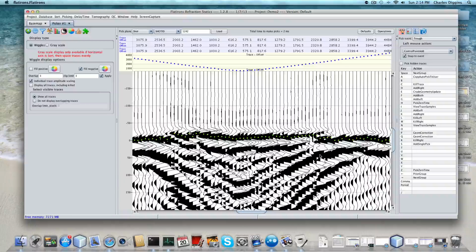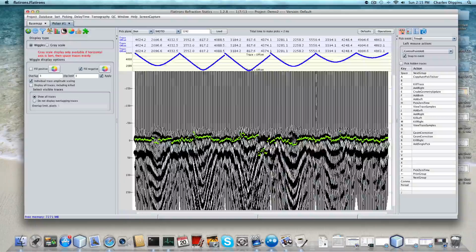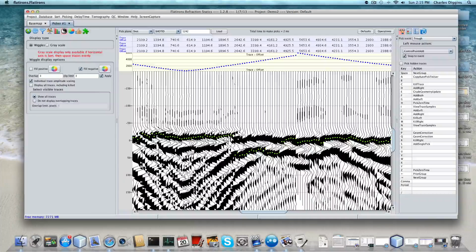So let's pick on the wrong event here, because the purpose of this is not to get good picks right now. I just want to show you how to use the picker. So I've picked on the wrong event here. Now let's unzoom and see what happens. So here I am. I've unzoomed, and you can see that this event down here that I picked on, picked too deep, the mispicking only confined itself to the zoom window itself. In other words, the action of these picking options is confined to the pick window, or the zoom window.